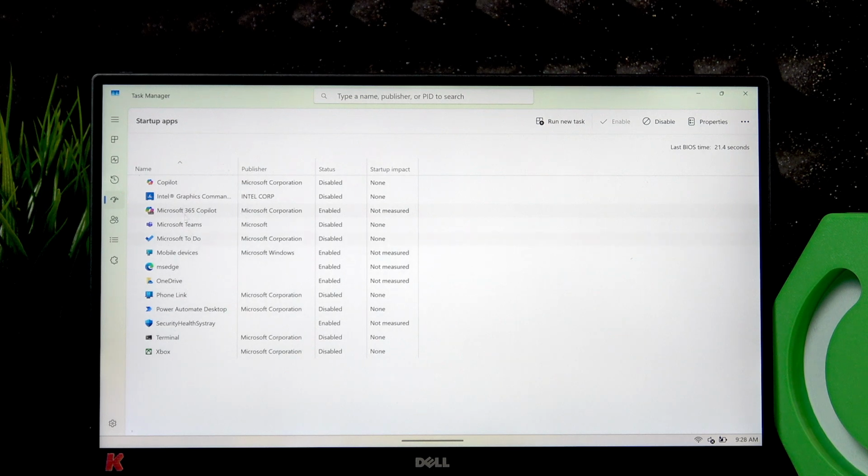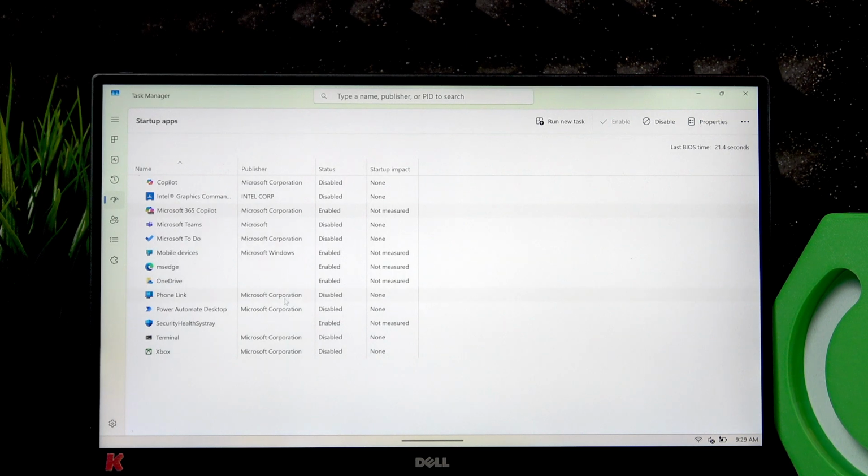As you can see, for me, those applications are essential, and all of them come with Windows itself. But if you have some more applications like Discord, TeamSpeak, maybe some game launchers, etc., that start up when your PC launches, and you don't necessarily need them to start up when it does, then just right click one of these applications and select disable.